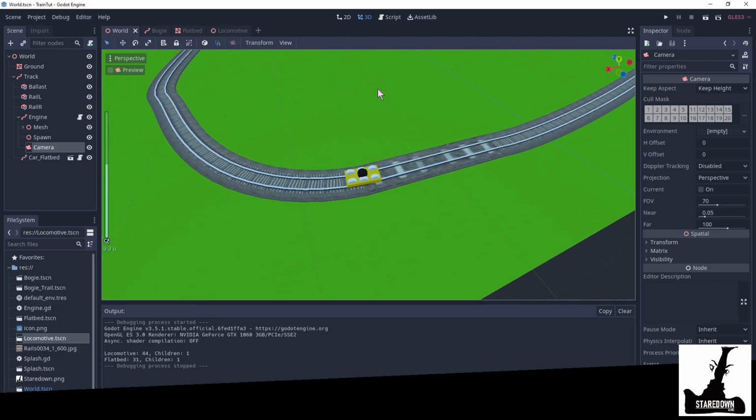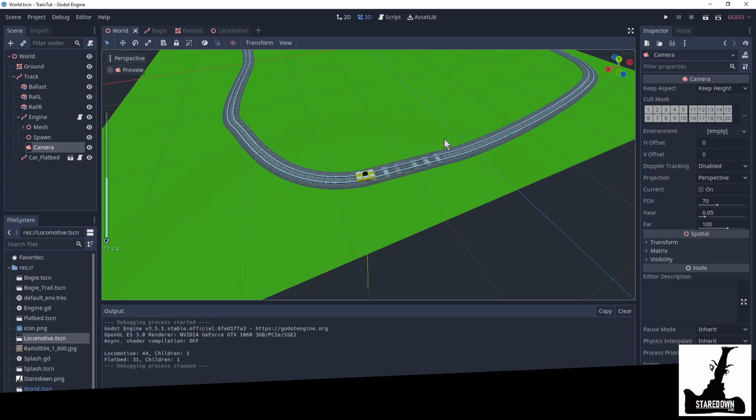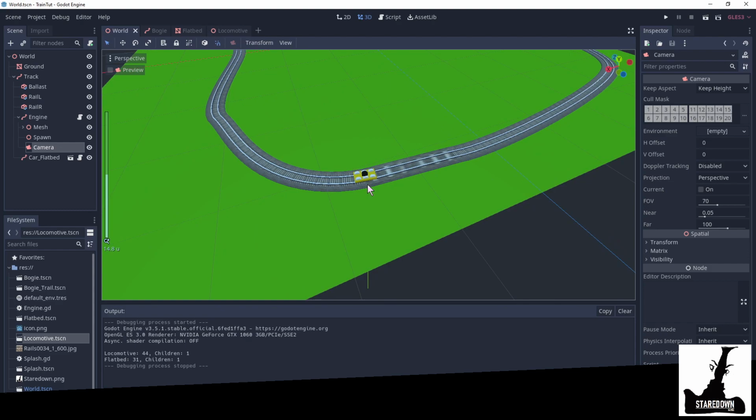So my problem was this right here. This bug or glitch or whatever is stretched, so it's stretching the bogey distance. If you don't have that problem, I think it's because I deleted the first point and now it doesn't know what to do with it. I don't know. You can make a new track. I'm just going to leave this because it's only going to glitch in this area. But yeah, yours should have been fine.